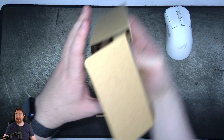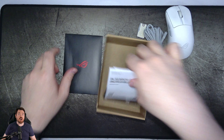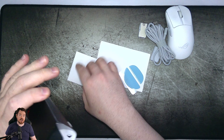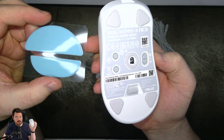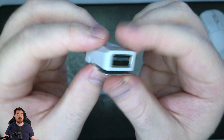Starting off with a quick unboxing. Included in the box, you get the ROG Keras 2 Ace Mouse, ROG Polling Rate Booster — which is a neat thing I'll discuss later — a 2.4GHz RF Wireless Receiver, a USB Dongle Extender, Mouse Grip Set, 2x Replaceable 100% PTFE Feet (one installed on the mouse, the other for replacement), a 2-meter ROG paracord — which comes out to about 6.5 feet for those in the U.S. — warranty booklet, quick start guide, ROG sticker, and a thank you card.